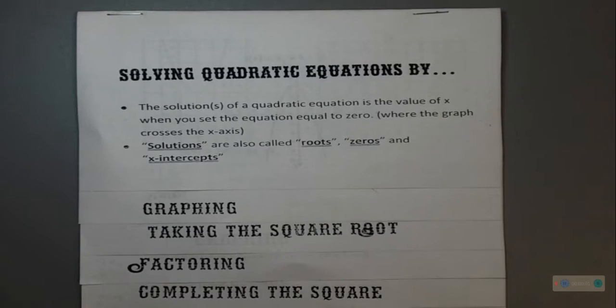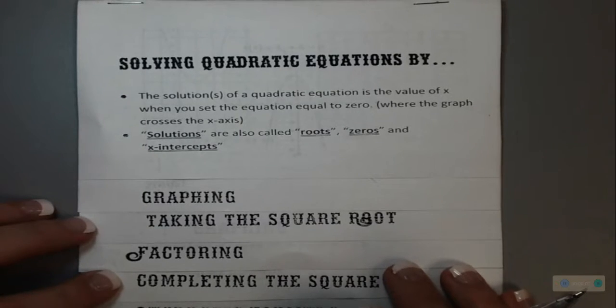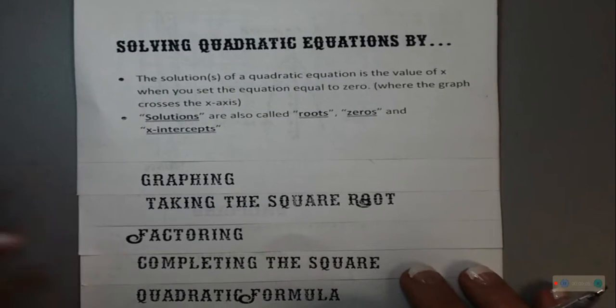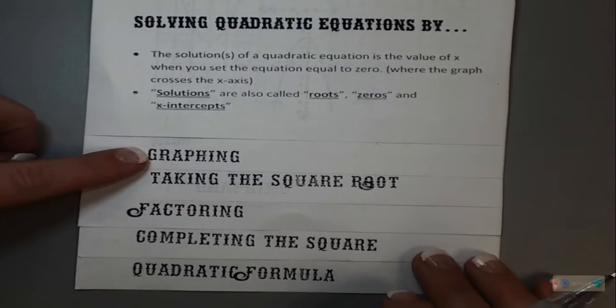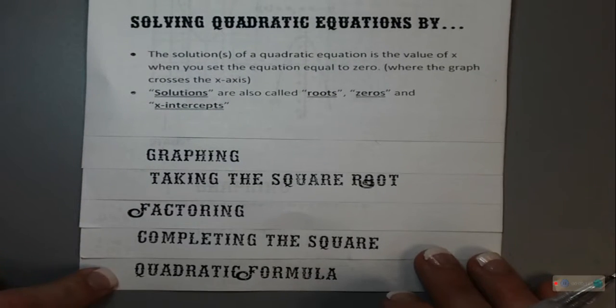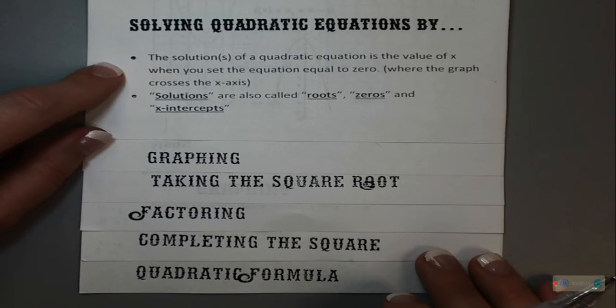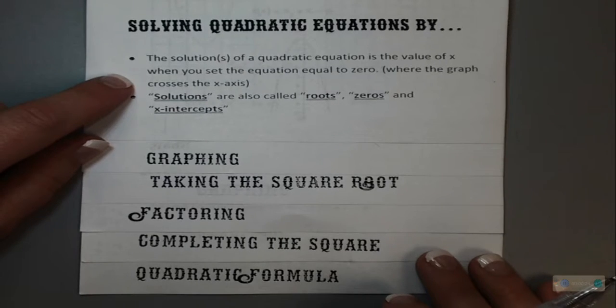Right, so in today's lesson, we are going to be on page 68. This is the start of several days of using this foldable. We are solving quadratic equations, and each of these are the ways that you could use to solve quadratic equations. Now, the solutions of a quadratic equation is the value of x when you set the equation equal to 0.